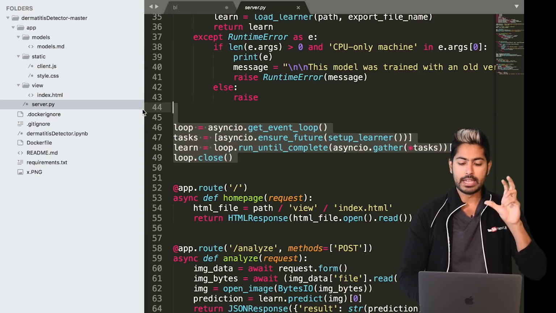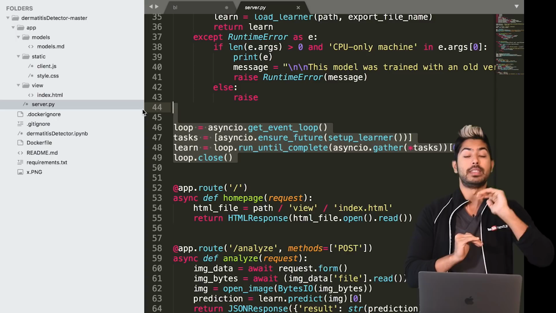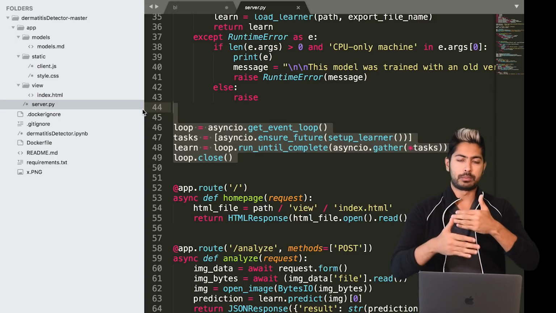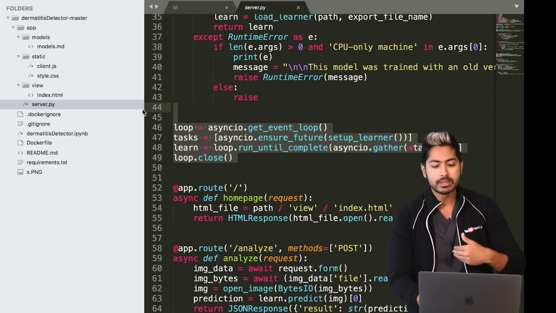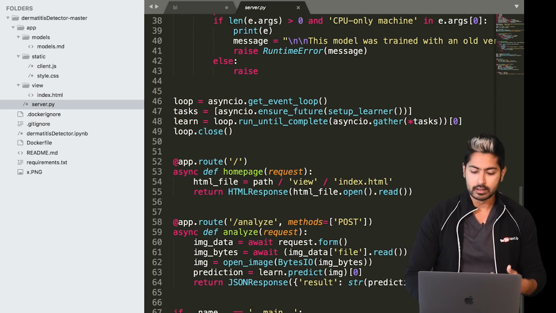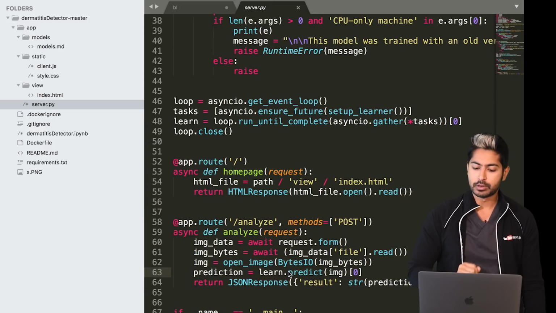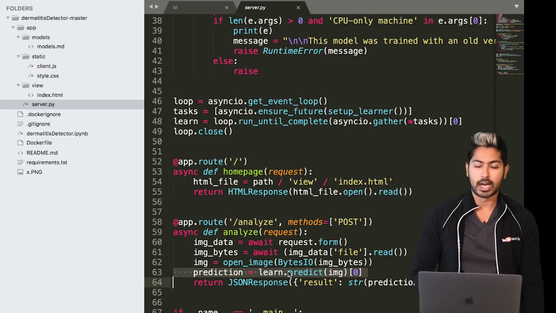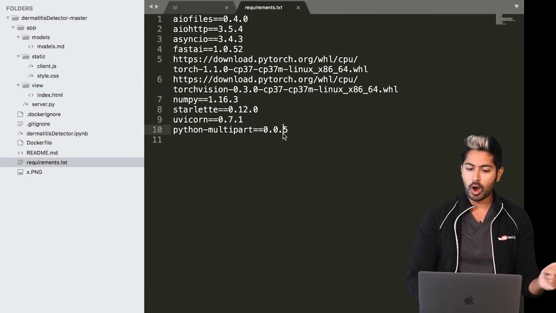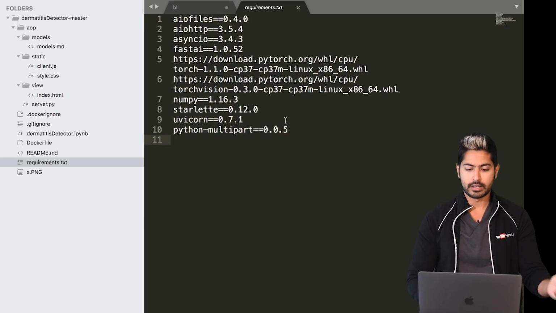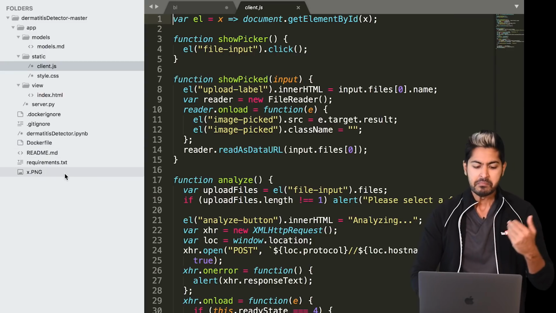And then they start this asynchronous event loop, which is this cool thing about Starlette, which allows it to take both synchronous and asynchronous calls, which prevents the user interface from being blocked whenever anything is being retrieved. And then we have our analyze function, which is what's called whenever we hit that analyze button, and you can see inference happening right here at learn.predict. Cool, right? So that's like the highest level of that. You can see in the requirements, they use PyTorch, fast.ai, and then a few little helper files. But that's really the gist of this.